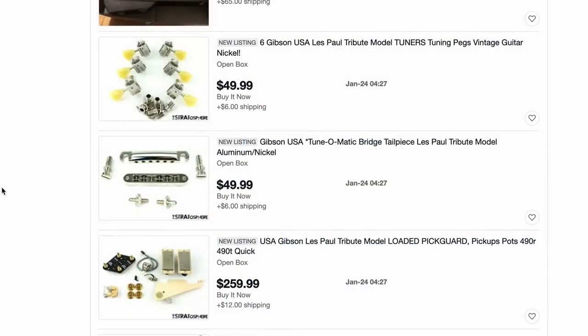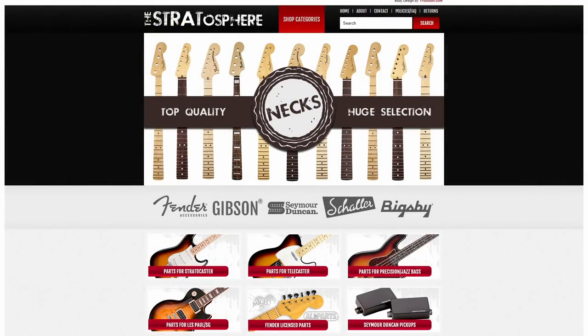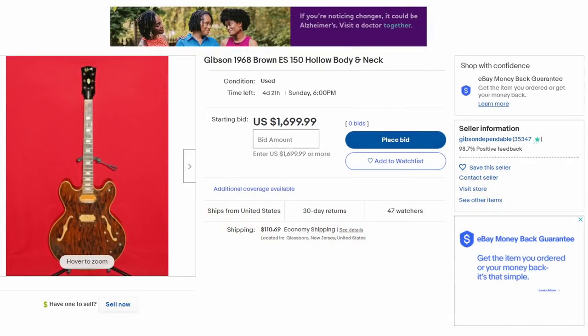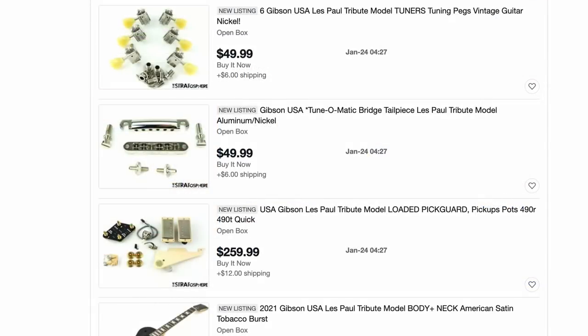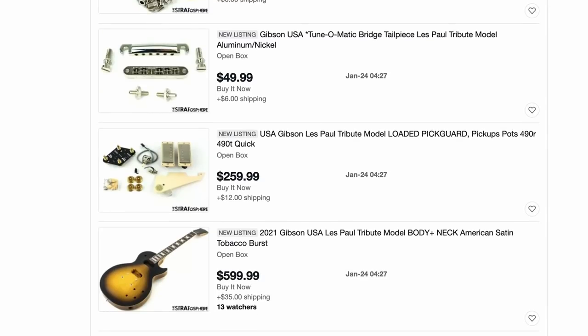But hey, we were talking about project guitars earlier. This shop is a great way to get into a project. They're called the Stratosphere. There's also another one called Gibson Dependable. Gibson Dependable, he parts out vintage guitars, not necessarily vintage, but used guitars, whereas the Stratosphere, generally more brand new, and they're not in the business to keep stuff around, so a lot of times there'll be open auctions with Gibson Dependable or Stratosphere.